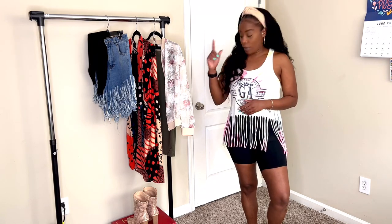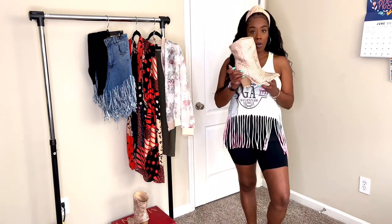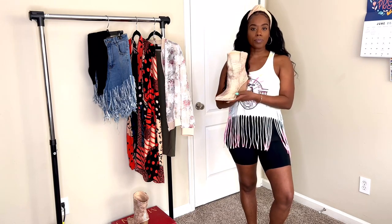Like I said, we're going to style up this boot right here, a cowgirl boot. It's a little rosy kind of metallic color.